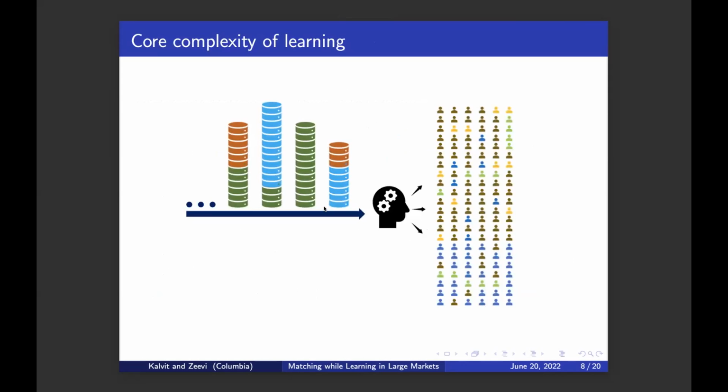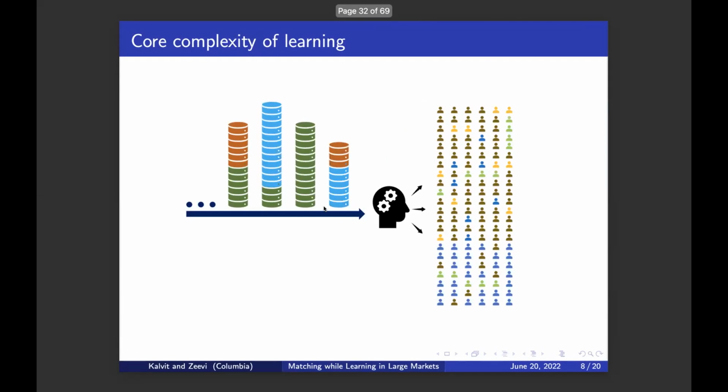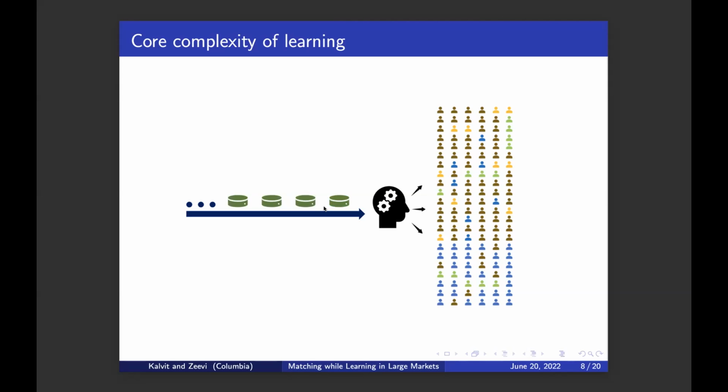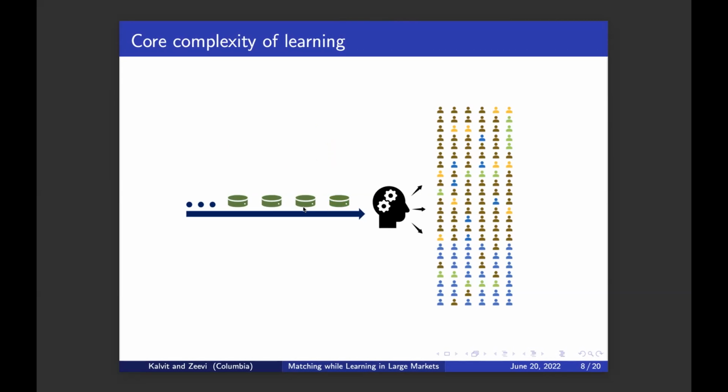All right, so I'll claim at this point that the core complexity of learning in this matching formulation that I just described resides in a simpler formulation, which I'm going to refer to as the basis problem, where the demand process is deterministic and homogeneous. It suffices to do away with the stochasticity in the demand process and assume that we have only one job of a unique type arriving at each point of time. Furthermore, for the sake of illustration, I'll assume that there are only two types of workers in the population of available workers. This might already give you a sense of what the problem is going to be very similar to.